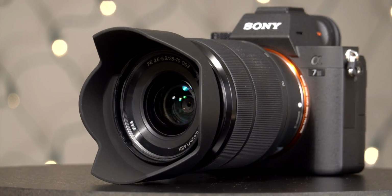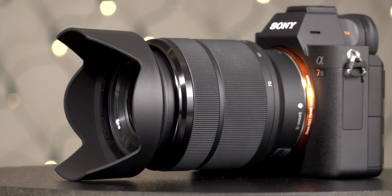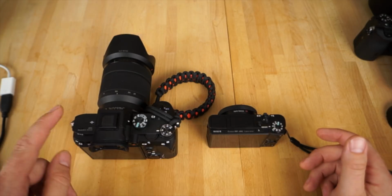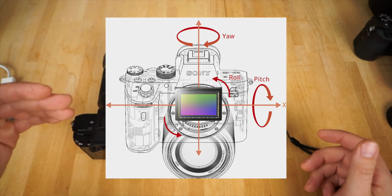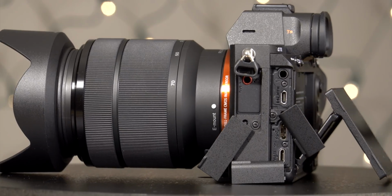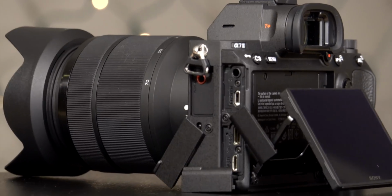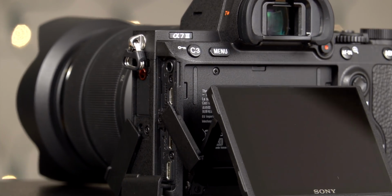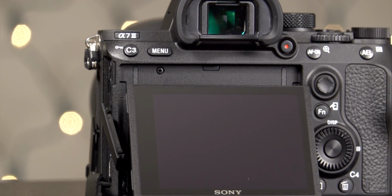And of course, the A7 III has incredible versatility if you want to buy lenses and flashes and all sorts of things like that. Full frame sensor is amazing. It has the built-in stabilization on the sensor, so the sensor actually is stabilized as well as a lot of the lenses. So this is obviously a better, more capable camera at the end of the day in a lot of ways, but you're going to have to pay for a lot of the features, like better lenses, to get different range, things like that.